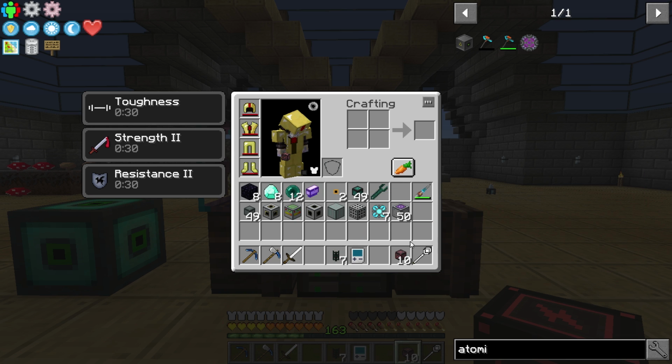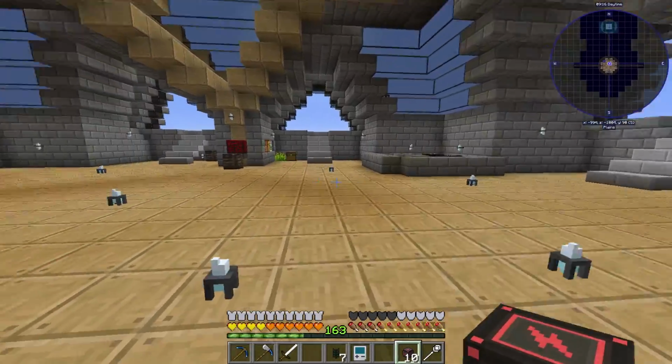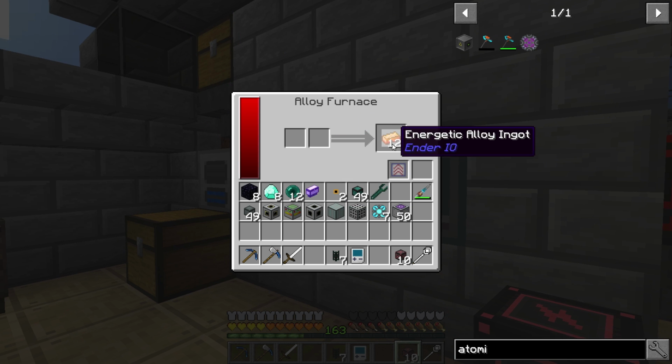It is modular, like I said. We're going to need a way to pull out the power. This is going to produce 37,500. So I've already started the process of actually making better conduits. We're going to go and finish that off right now. You can actually make this stuff here, the energetic alloy.